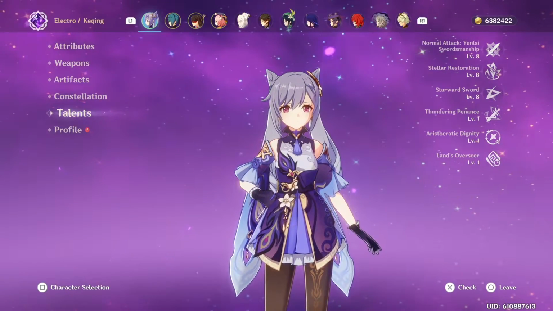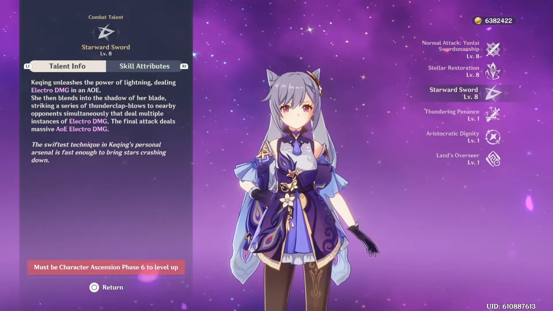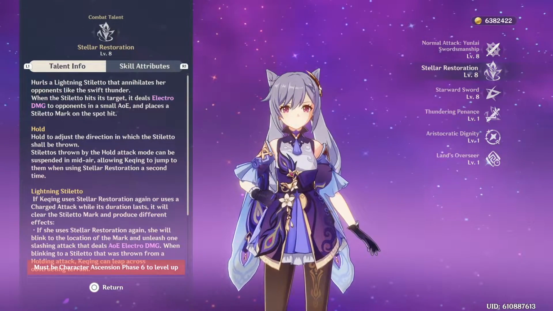The talents you would want to prioritize are actually the normal attacks and burst, and this goes for both physical and electro DPS. And her elemental skill can be leveled up last.